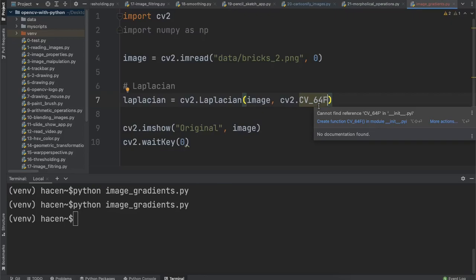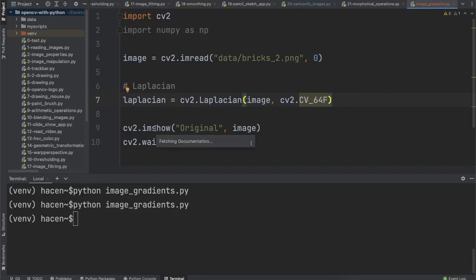So here it will be 64 floats. The OpenCV operations like the Laplacian and Sobel support just the 64 and 32 floats. So we need to convert this to uint8 to make the imshow operation or the other cv2 operations able to read or show this image.